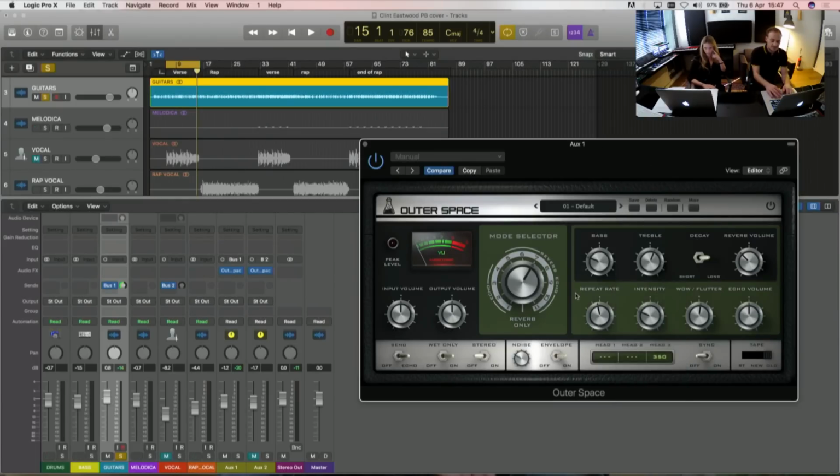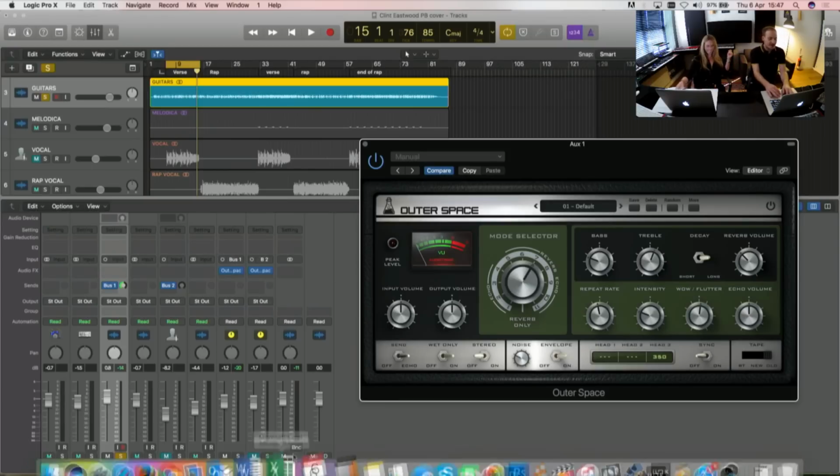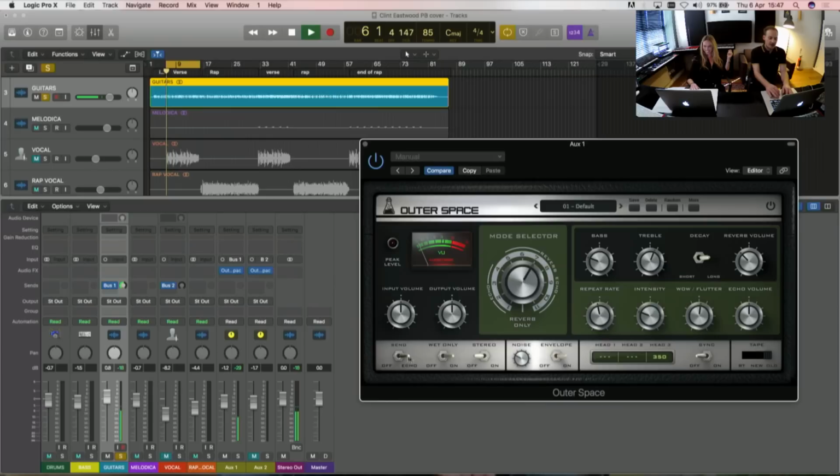Jason's asking, how well does this handle a parallel setup with a dry signal? That's what I'm doing here, literally. We've got the dry signal here, we've got the aux coming back here. So you see, it's totally designed for that. You put it on wet only, and off you go.